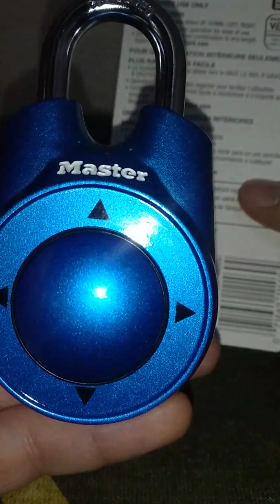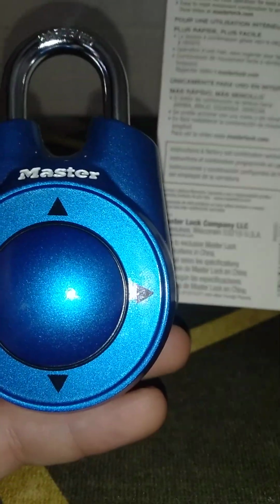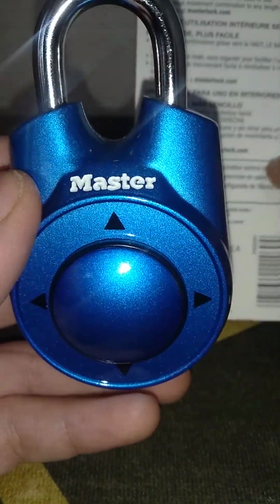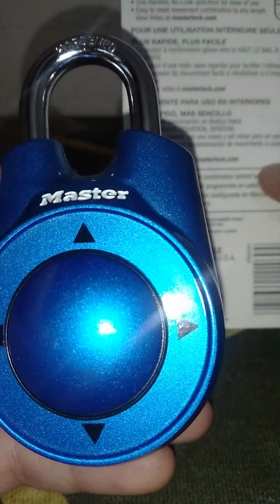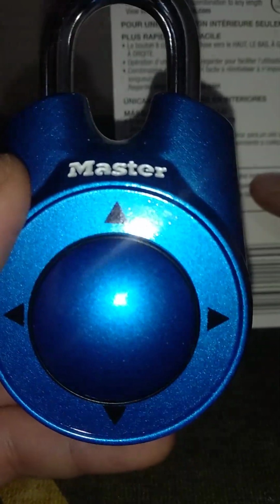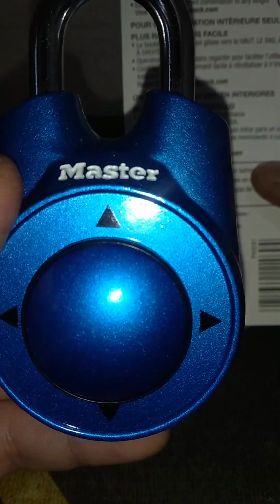They could last if they're made exactly by Master Lock's suggestion and under strict quality control. If it's made under strict quality control, this lock could last with constant use for 10 years for sure, but I don't think that it will last more than 10 years. This lock is full of plastic parts, many springs, literally like an alarm clock, those old grannies' alarm clocks. The mechanism is so complicated. Ingenious indeed, but very complicated.